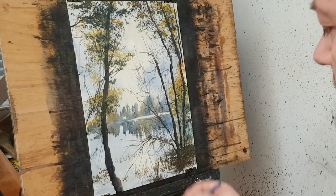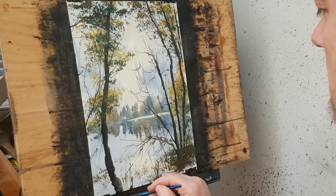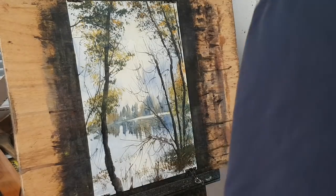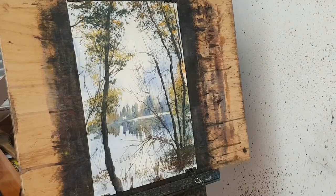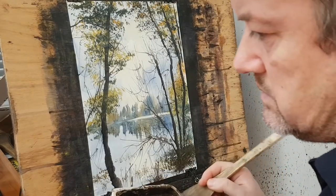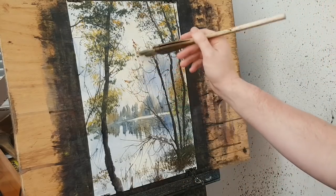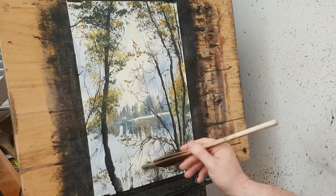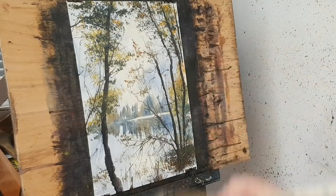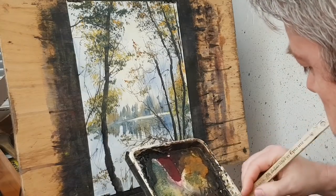A few foreground reeds and things growing down there. These twigs and branches there, just trying to keep it looking natural. I think that's all I need for that. What I might do is just darken some of these trunks.